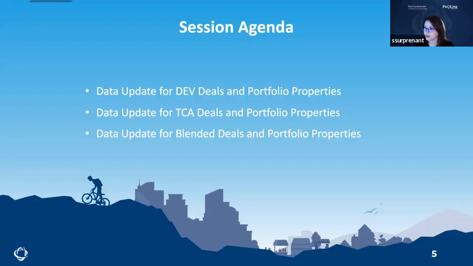So we're going to go through how to update the portfolio property from dev deals, how to update it from TCA deals, and what it looks like when you do a blended deal and how that's going to work.